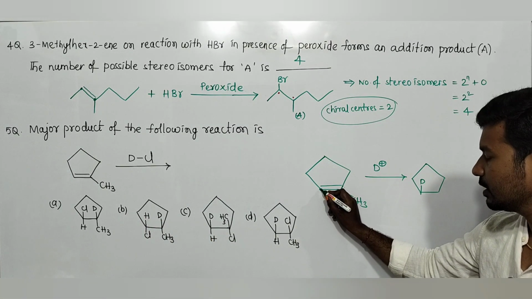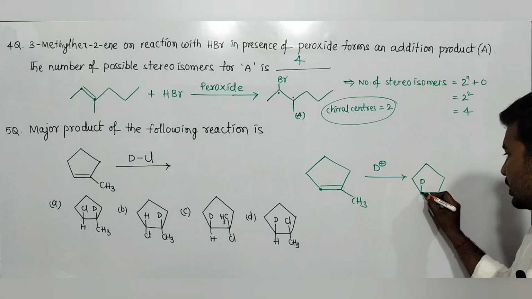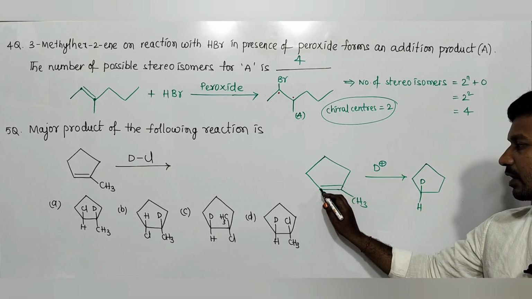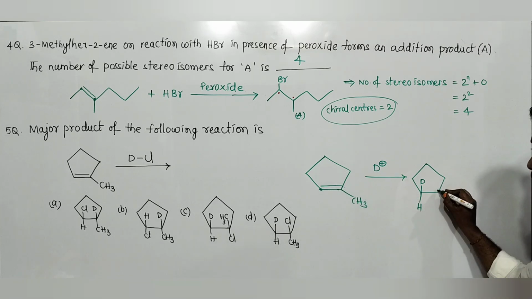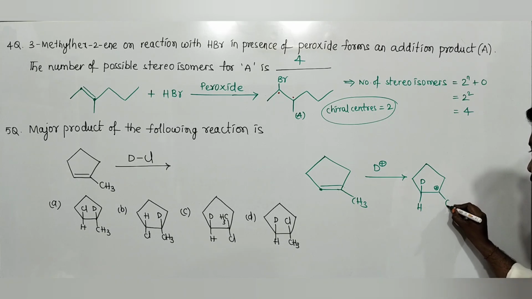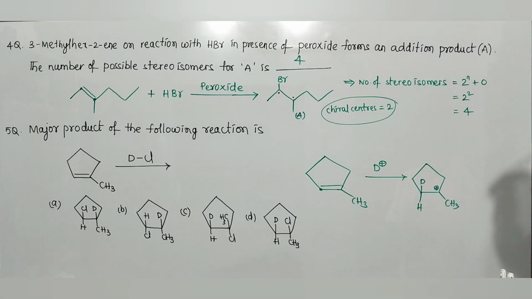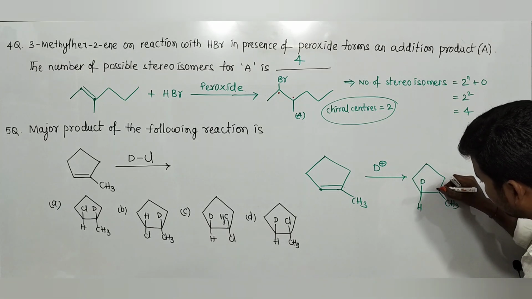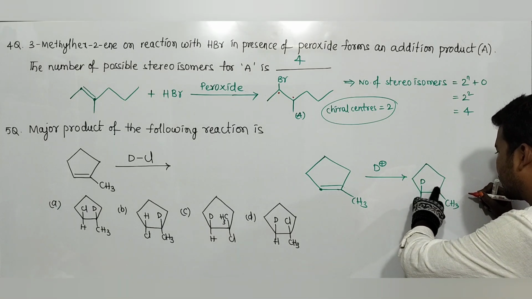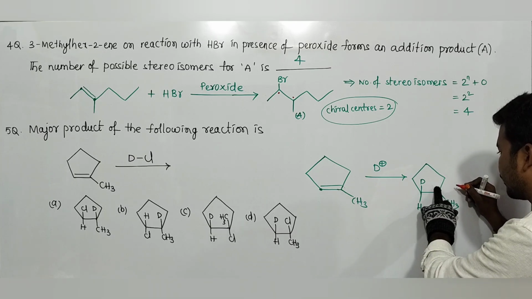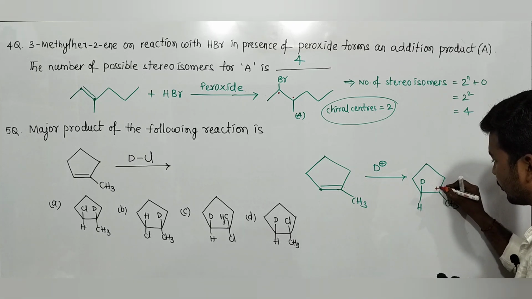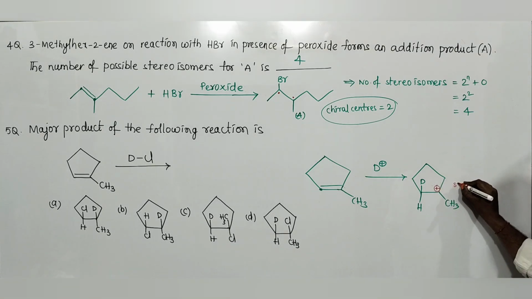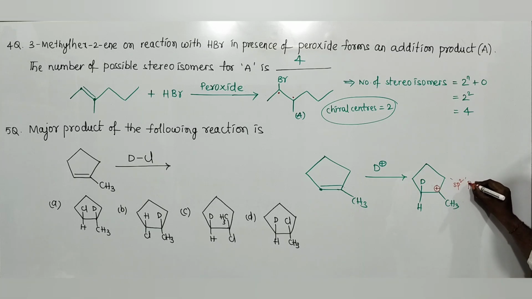So what is the other? What is here? 1, 2, 3 carbon, the other is hydrogen or not? Yes, the other is hydrogen. Now by taking these pi electrons, this carbon becomes positive. I am writing positive, and this is CH3. That is positive or not? Yes, this is positive. And what is the hybridization of that positive carbon? sp2. sp2 means planar.